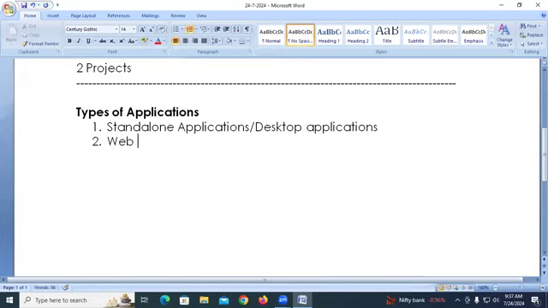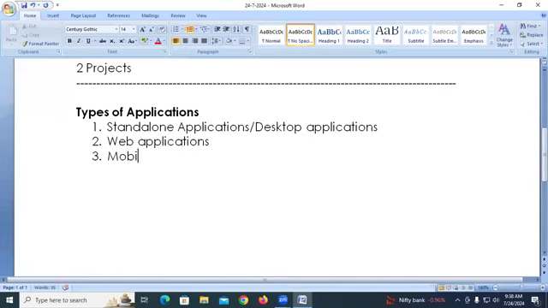Second one is called web applications. So the first one is standalone applications, also called desktop applications, and the second one is web applications.